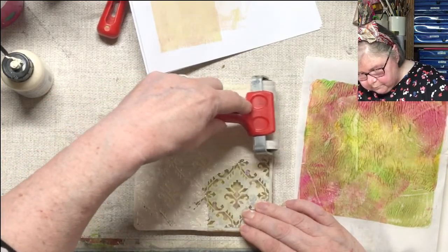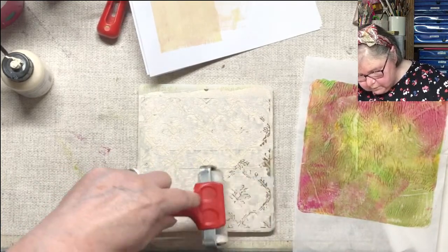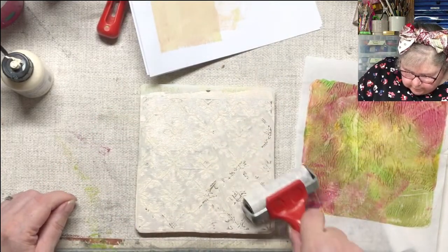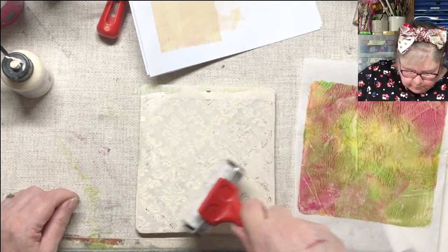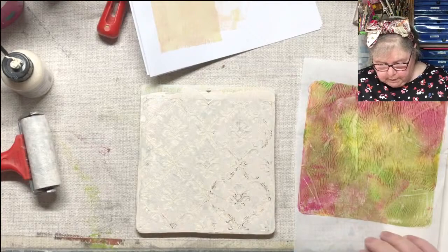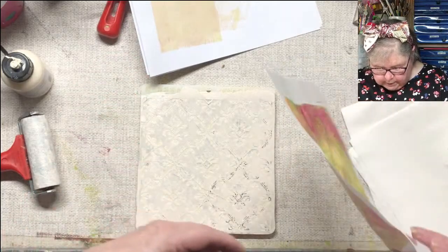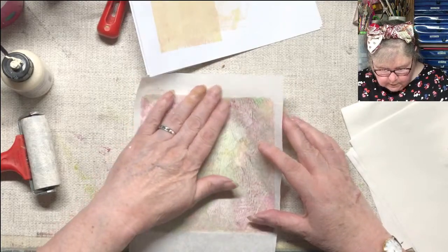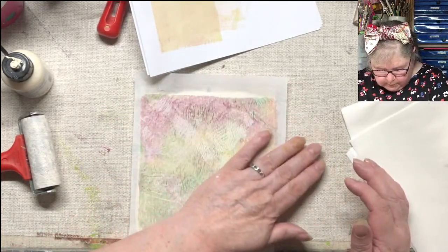So you need to push quite firmly to get into all those nooks and crannies of the stencil. And you might find it better to go one way and then to go the other to catch everything. It doesn't have to be a perfect stencil, that's kind of not really what we're aiming for. Okay, there we go. Right, so yeah, I'm going to put that over the top and not press it down very much and see what happens. Let's just see what occurs. So put that on there like that.